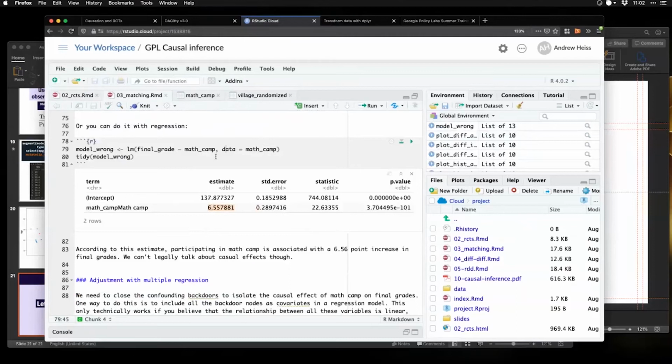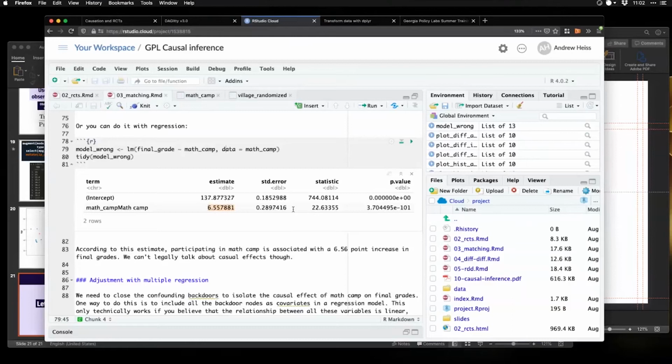This is when at the beginning I said never say correlation is not causation because it's not all the way true. This is a situation where correlation is not causation. We're not even trying to adjust for confounders. We're just saying that people in math camp had higher scores. But people in math camp also needed math camp and they went and did it and they sought it out on their own. So this is not entirely accurate.